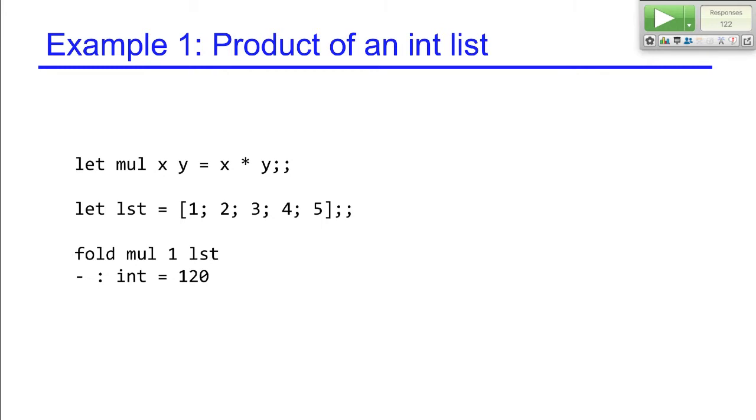Exact same thing like what we did with addition. Give me 2 integers, I will multiply them. So if you give me a list, I will multiply them, right? Apply the multiplication to each item of the list with an accumulator of 1. That's 1 multiply 2 multiply 3 multiply 4 multiply 5, 120.